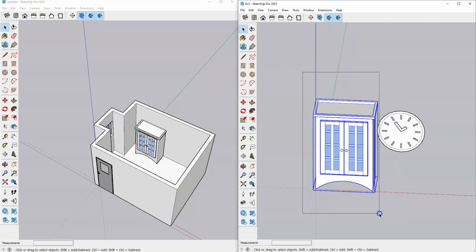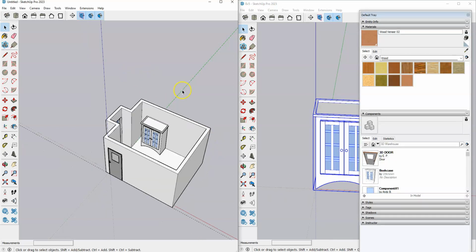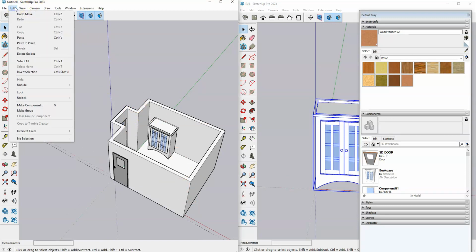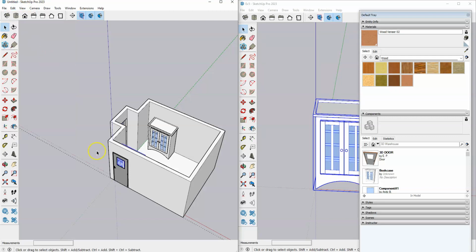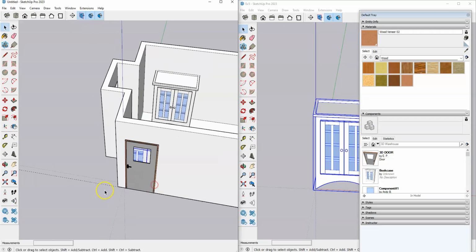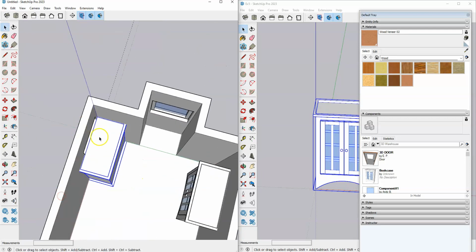I'm going to go ahead and copy my bookcase again, so I'm just hitting Control-C for copy. And then if I go over to my dorm room model, if you go up to Edit, there's an option to paste in place. And you'll see that my bookcase came in exactly at that same point. It's aligned. It's a little bit difficult to see, but that front corner is aligned with the origin just as it was in my original bookcase model.